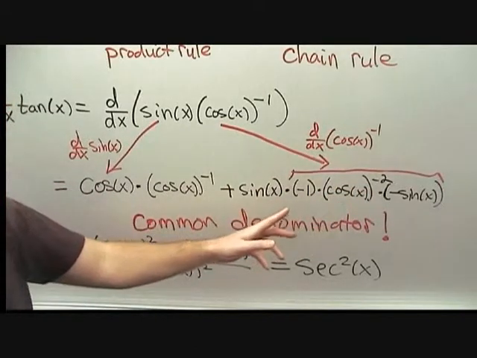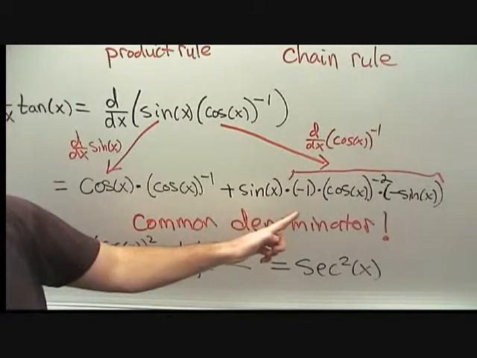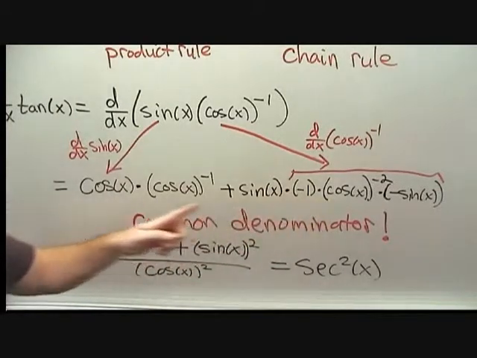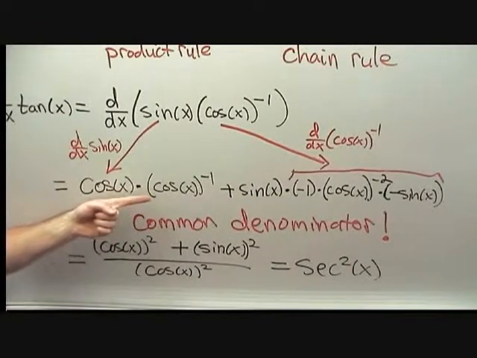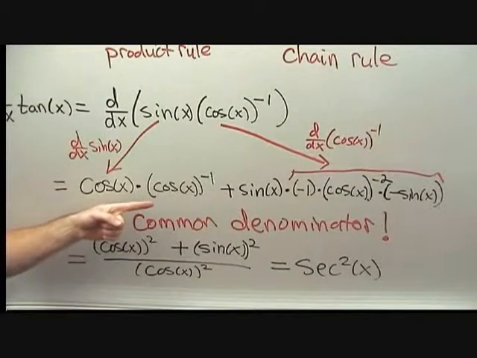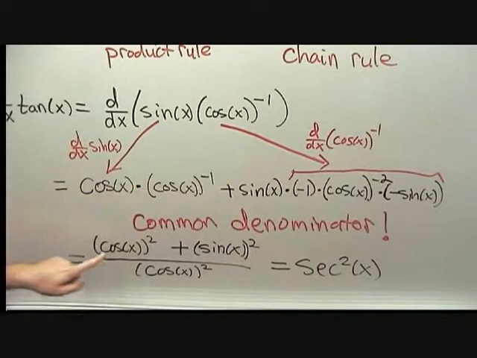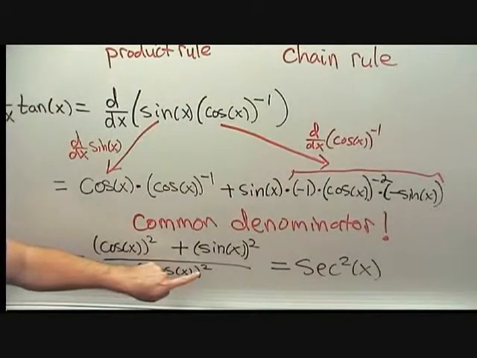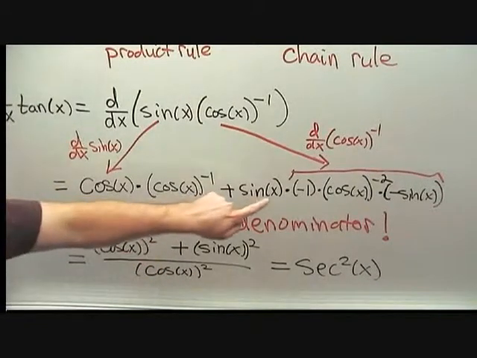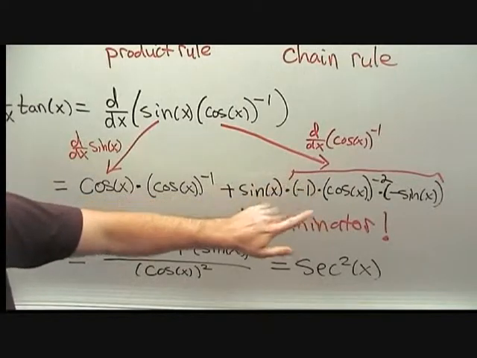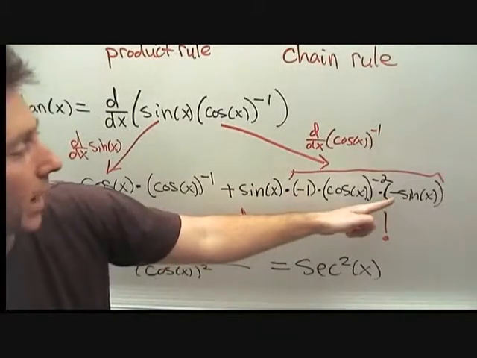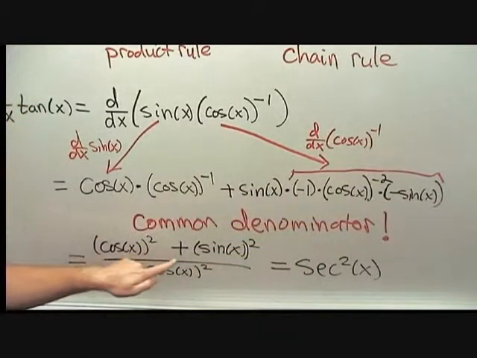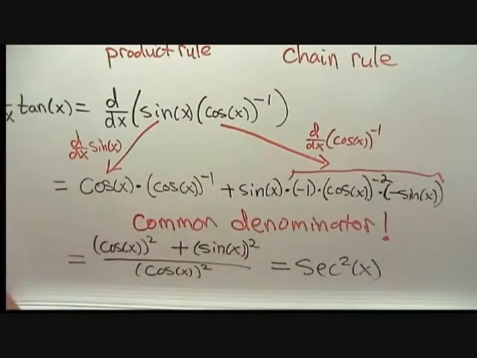Therefore, the common denominator will be cosine squared. We have it here, we're missing 1 power here. Now, you take this expression and multiply it by another power of cosine on top and bottom. That gives cosine of x squared divided by cosine of x squared. Here, we don't have to change anything, we just combine the sine, the -1, and the -1. All of that together gives plus sine squared of x.